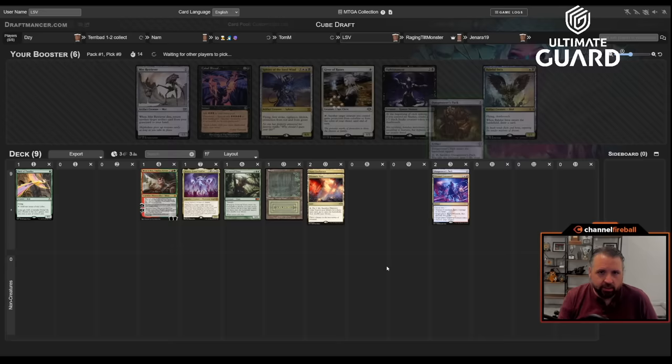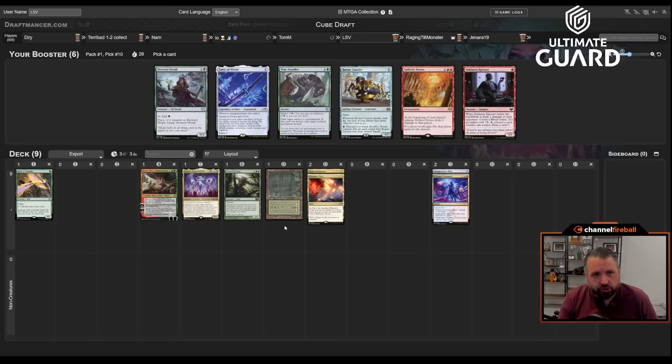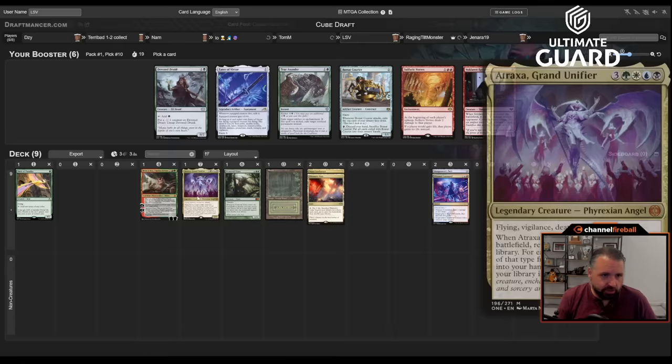Okay, so now I could take Devoted Druid. I actually should take Devoted Druid here. There's also Terra Sunder. When you're both black and green, Terra Sunder is very good. Devoted Druid does curve into all of these things nicely, though. I actually think this is an appropriate time for that.